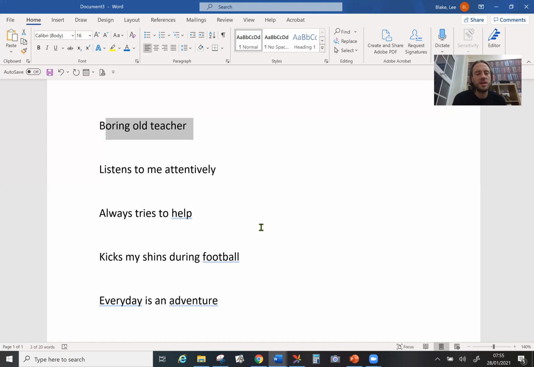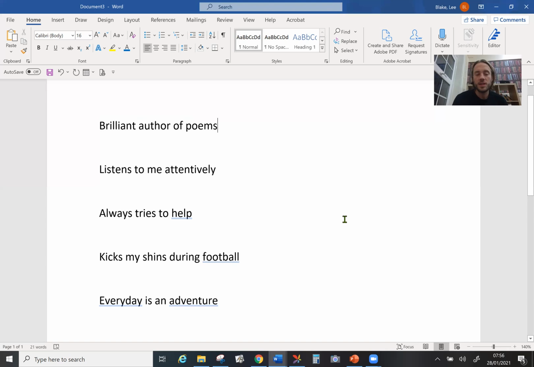So let's see if I can think of a replacement. Let's see what I can do instead of boring old teacher. Let's go for brilliant. Brilliant author of poems. There you go, look, spot on. That's me having a go at Mr. Blake. If you want to have a go at your own name first as a practice, that's fine. Or some adult in your house, that's fine.